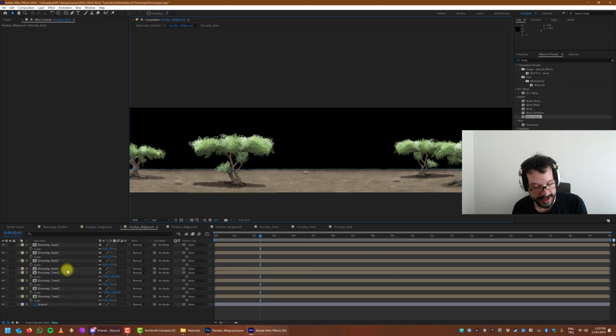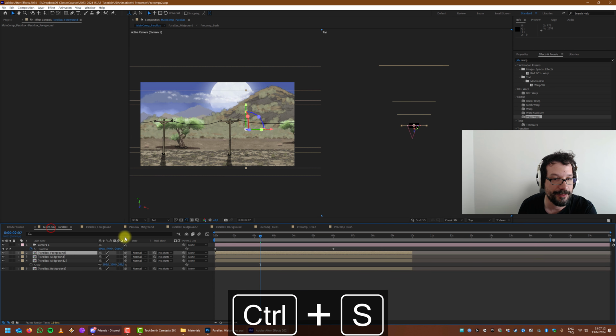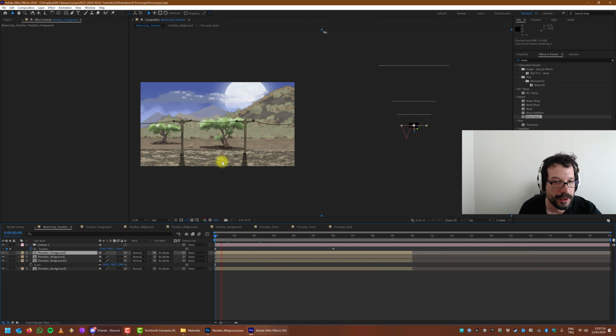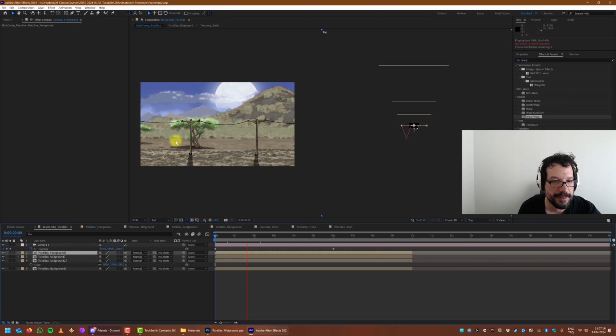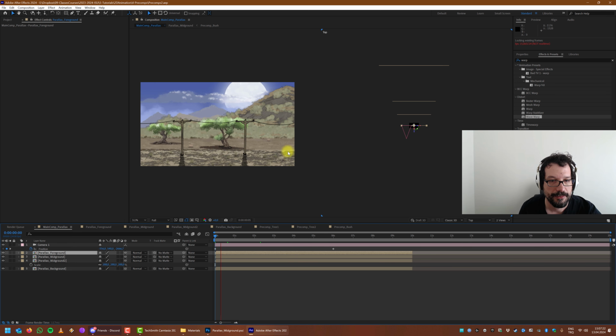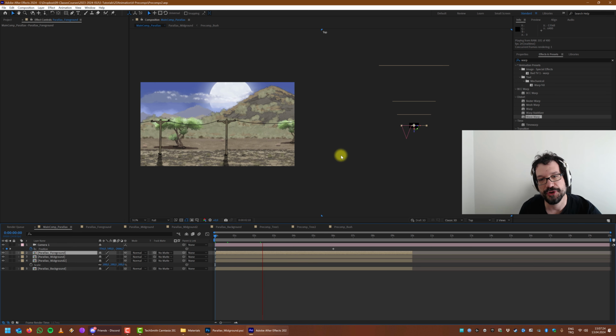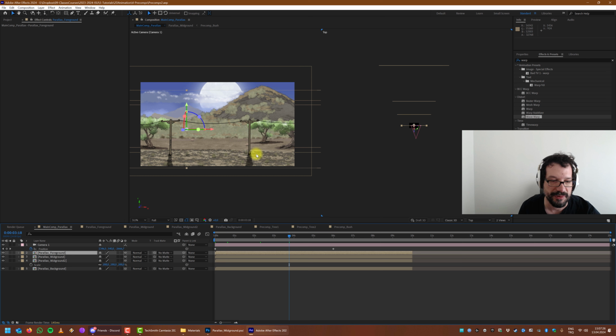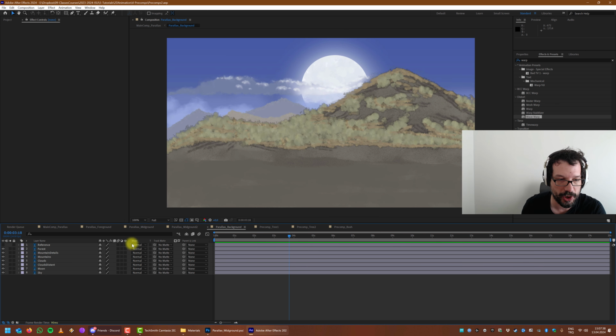And the best thing about this is, let's save it, when we go back to main comp parallax, there we go. The background element, or the midground element that we have edited, has its animation on top of it. It's very hard to see right now, but you get the idea. And one final thing before all of that is that if you work with layers, you can even separate them later into different elements. So check out parallax background.